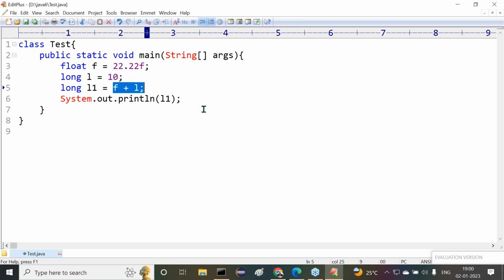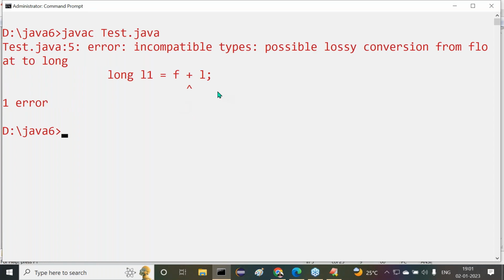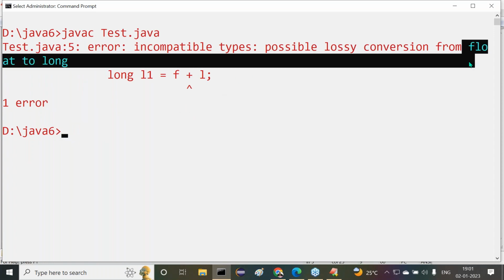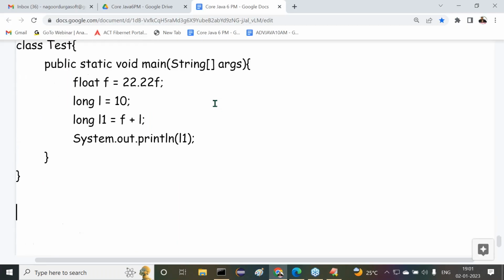Float cannot be assigned to long L1, so directly we get a compilation error. Let me check: javac Tester.java, incompatible types, possible lossy conversion from float to long. Not possible here. So the status is compilation error.